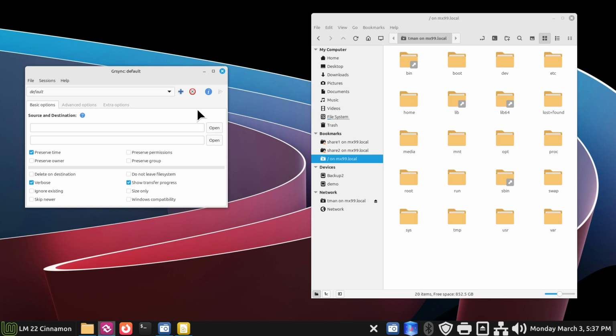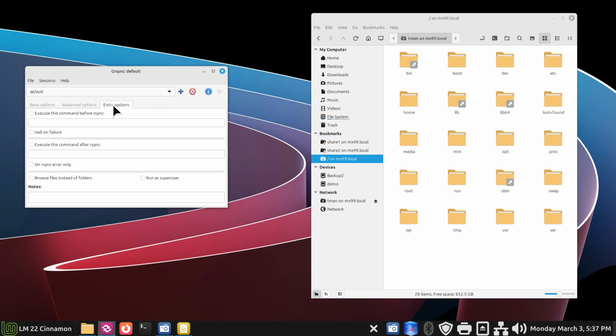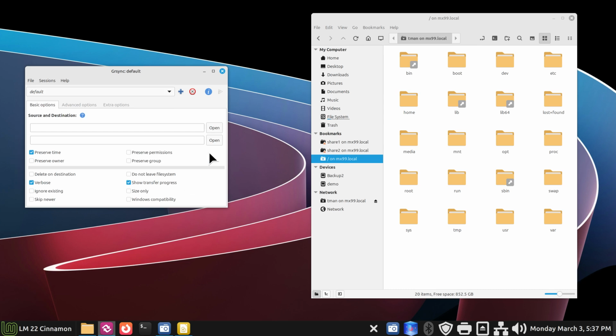But there is going to be users online that are watching this video that have never done this. So generally we have sessions, and they're just shortcuts. And we have 3 tabs for options, and generally you just leave the defaults and you should be good to go on most things. But I would start with the plus key when you're creating something and trying to save it.